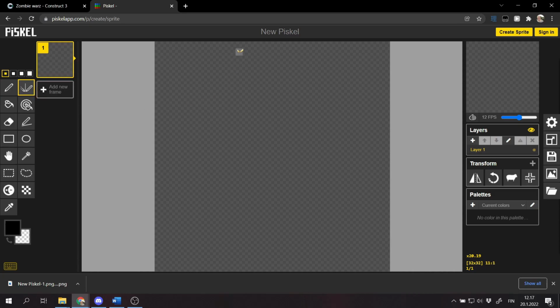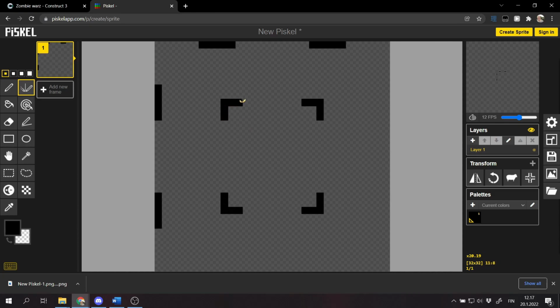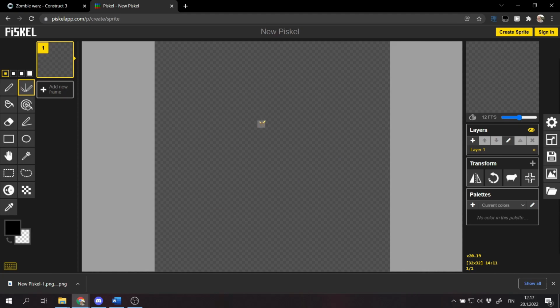What it does is that if you draw, it will mirror everything vertically, and when you're drawing something and pressing Ctrl at the same time, it will mirror it horizontally. And finally, if you press Shift while drawing, it will mirror everything on both axes. So that's how it works.